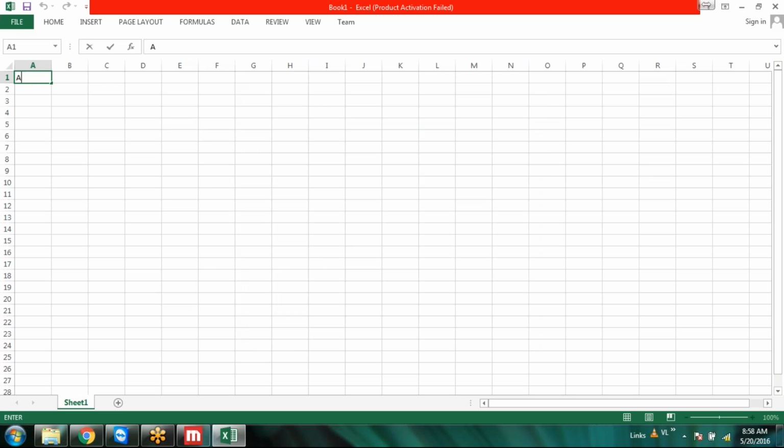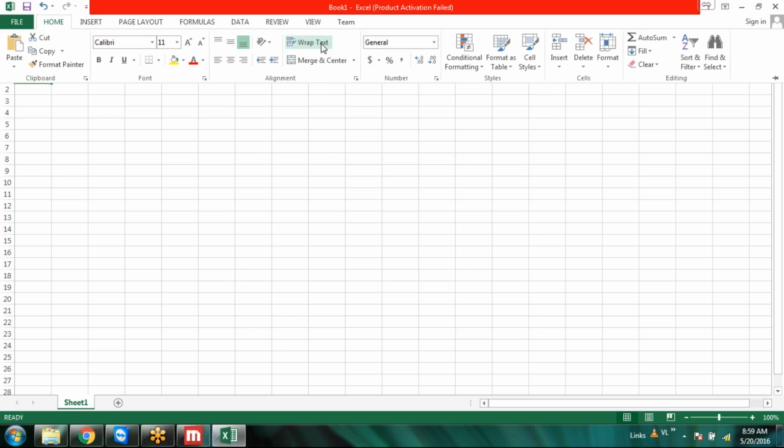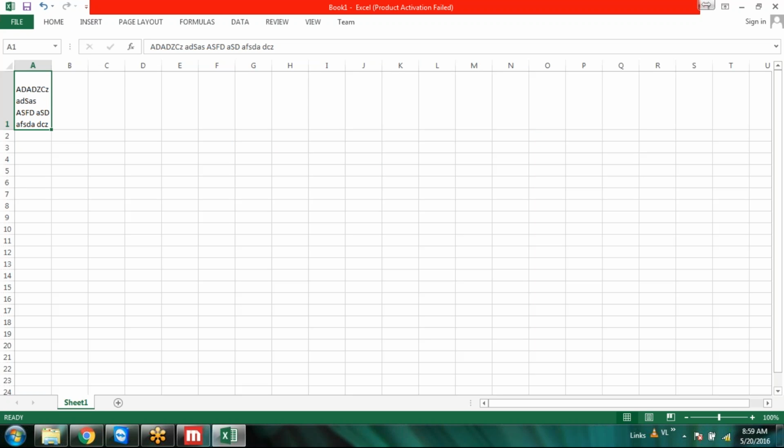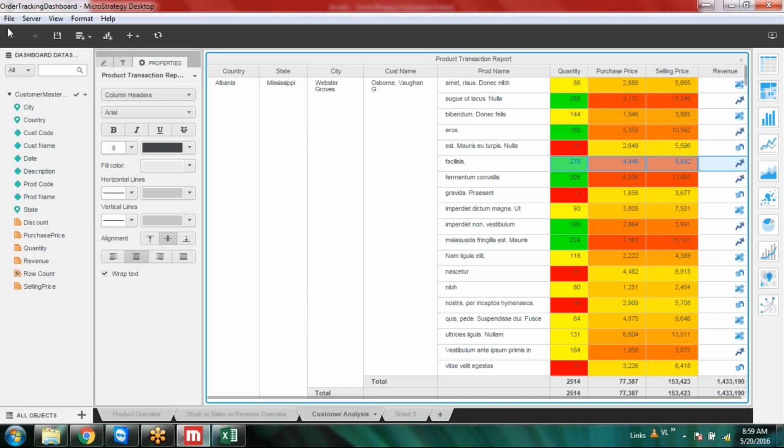If you're writing anything and it has gone beyond this cell, now if you select this and wrap text, it will just squeeze inside there. So the same thing in the matrix.